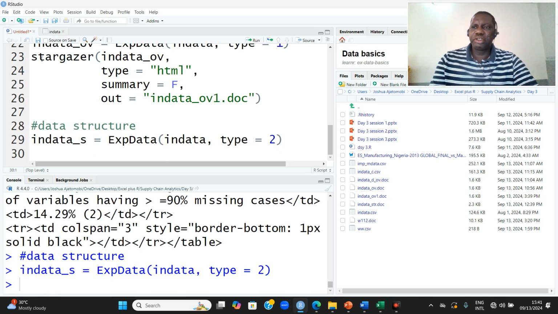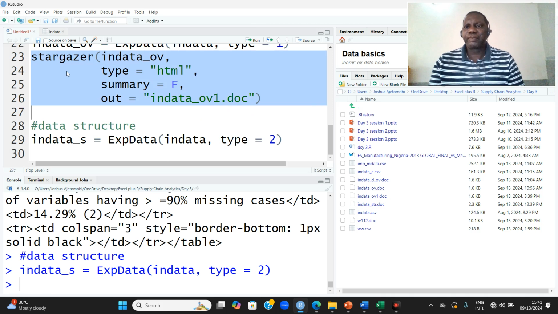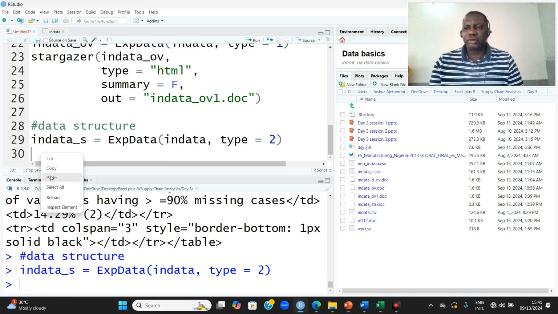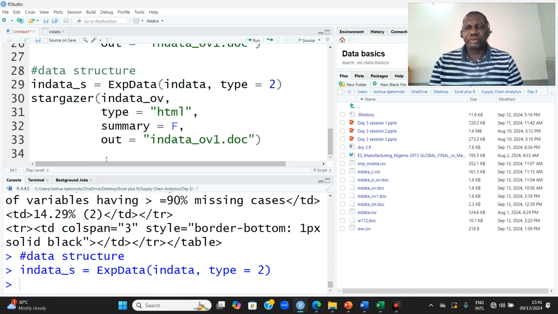And let's use stargazer to move the result to Microsoft Word, paste. So let's change this to S. Let's change this to S. So let's run.